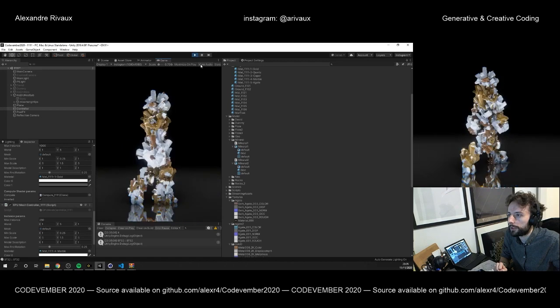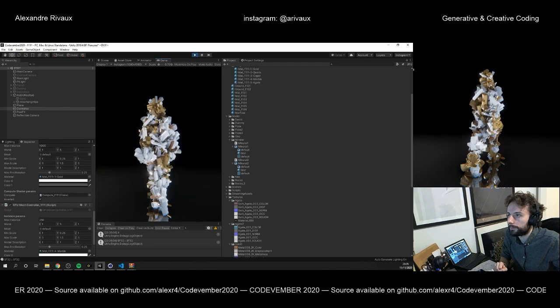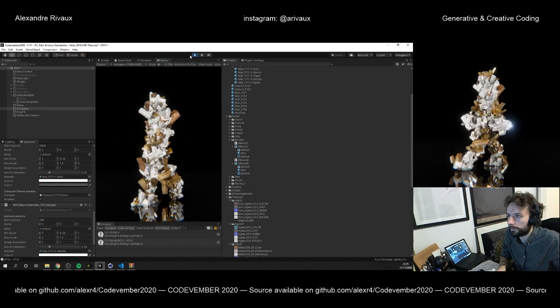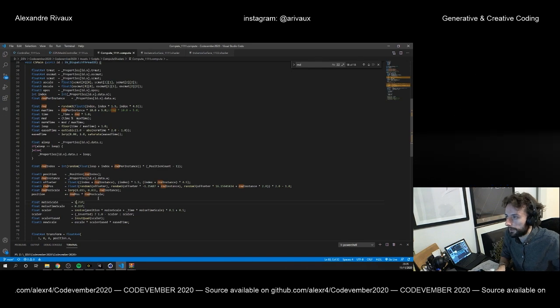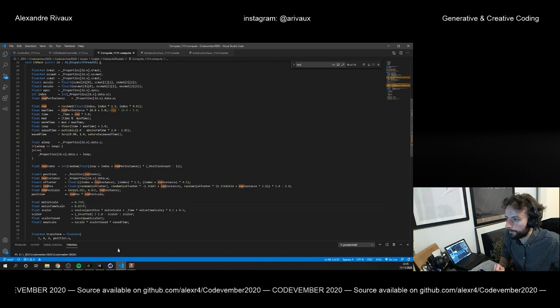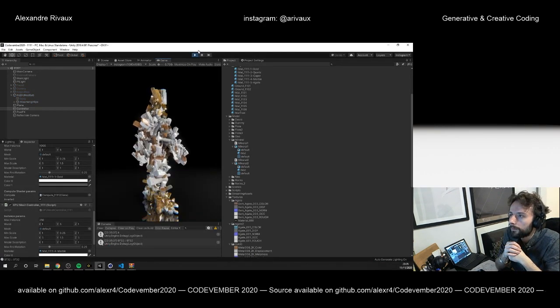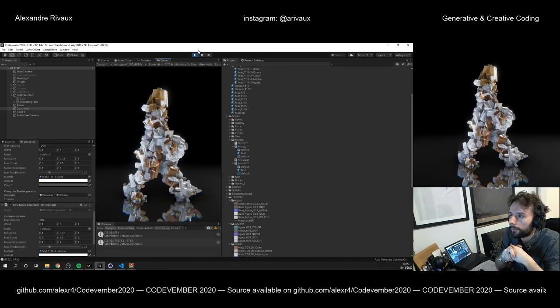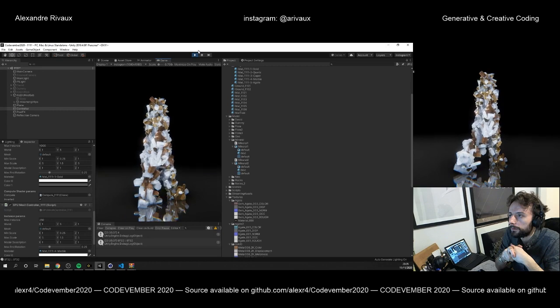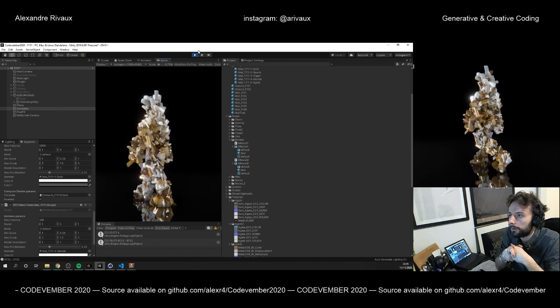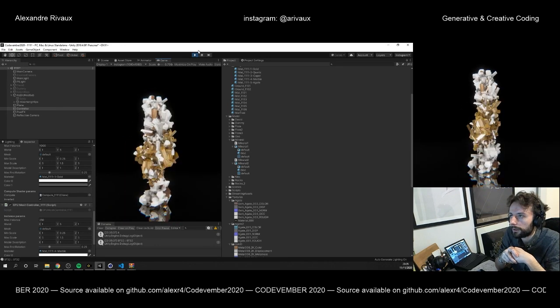Just to have some more rocky shape. It's more what I had in mind at first. Okay, let's go back to 0. Yeah, it's more interesting right now.